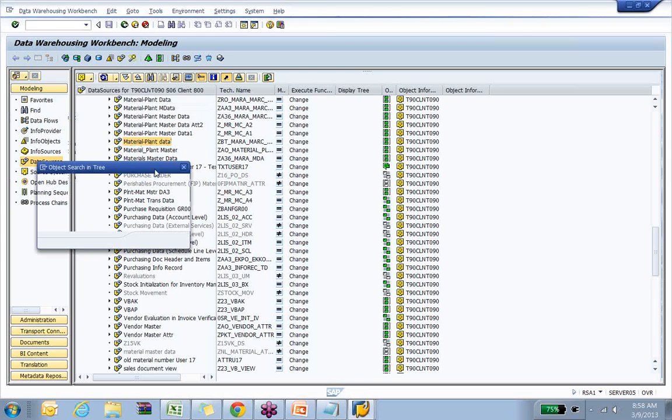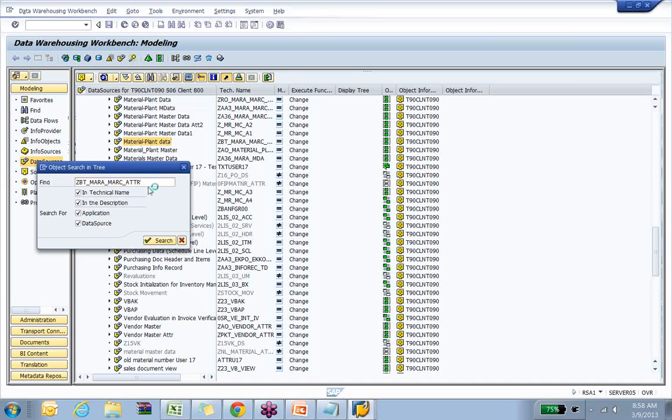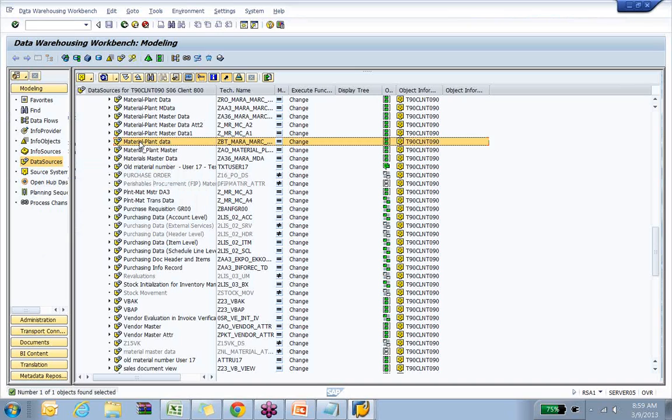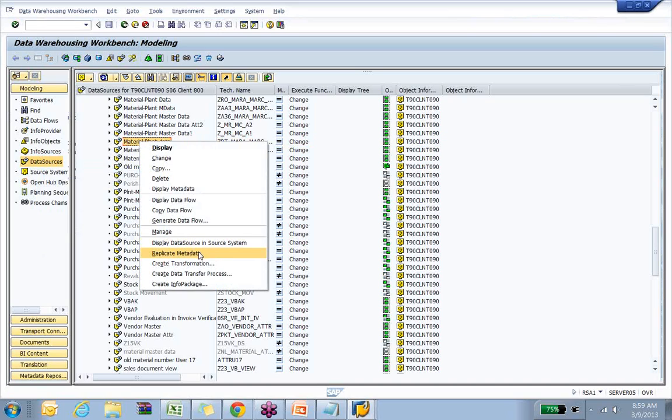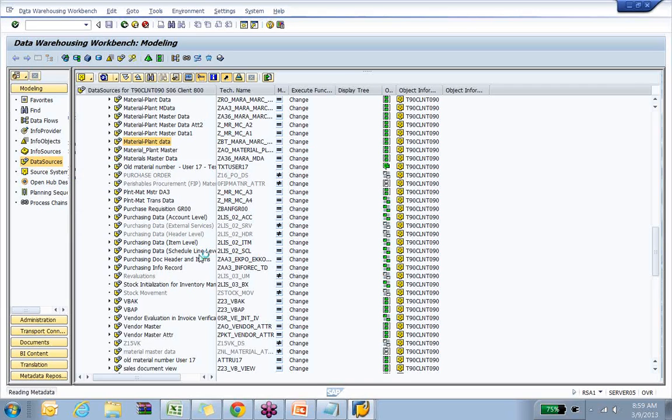Is that the same extractor? If I do not do the replication, that means that I will not have the current state of the extractor, right? So I want to replicate it so that the new features will show, the new metadata will show.